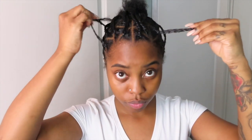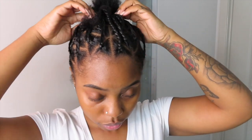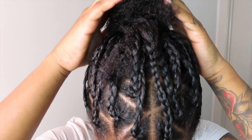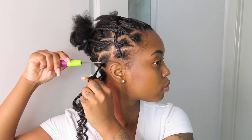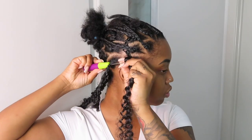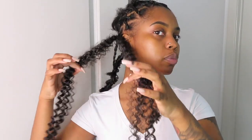As you can see, I've already braided my hair in plaits. You could do triangle, square. It really doesn't matter, as long as your hair is all braided into plaits. I'm gonna start with my first piece. First, I'm going to get 2 pieces of the Water Watch Pretress hair and separate those pieces out. Once those 2 pieces are separated out, we can use our crochet needle and crochet it into our hair. Once you have crocheted the hair in, pull down the other side and make them both even. Once they are both even, make sure that you grab 1/2 of the Water Watch and your hair at the same time.